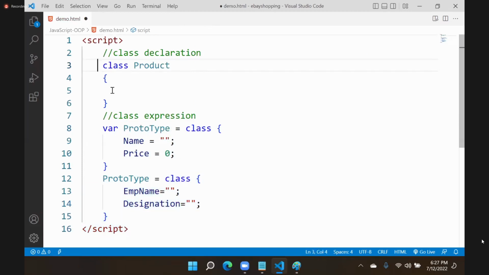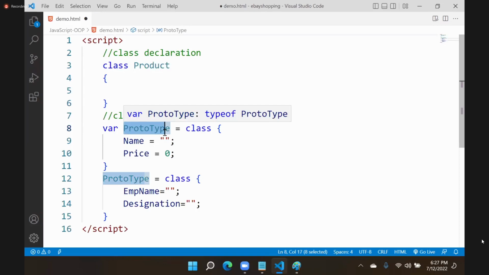But here it will always be only one, only for product. But this will be changing. Once it can handle product, in another situation it can handle employee. That means if you want just a memory in which the class can be changed, then you can use class expression.